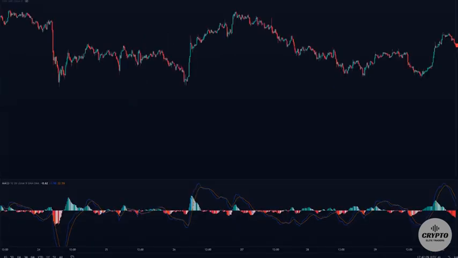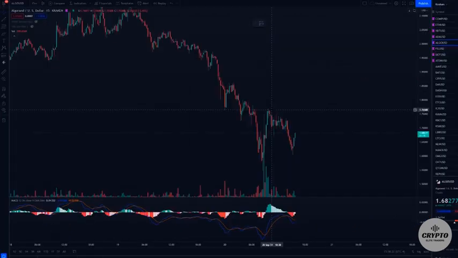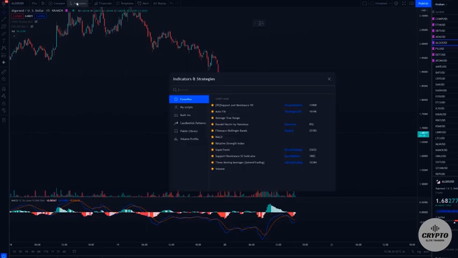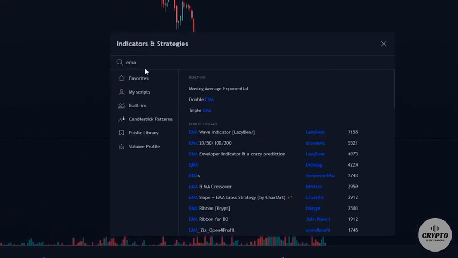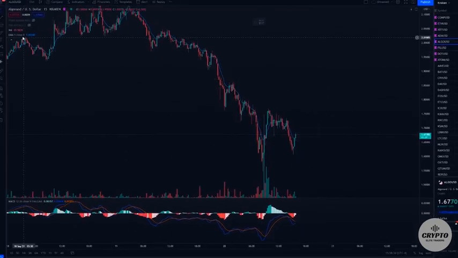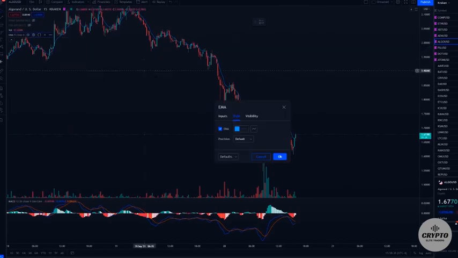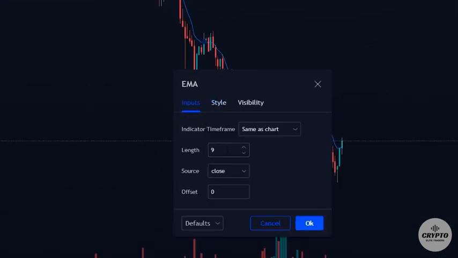So an easy way to figure out if the market is in an uptrend, you simply just need to add a 200-day moving average. To do this, you're going to go to the Indicators tab on TradingView and type in EMA, which stands for Exponential Moving Average. Click the top one. Then you're going to click the settings of the EMA, go to Inputs, and change the length to 200, which is going to make it a 200 exponential moving average.